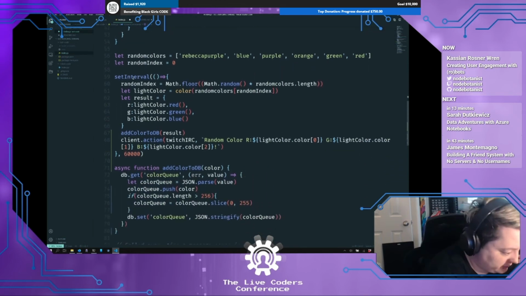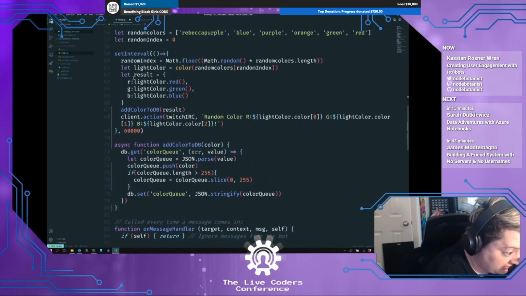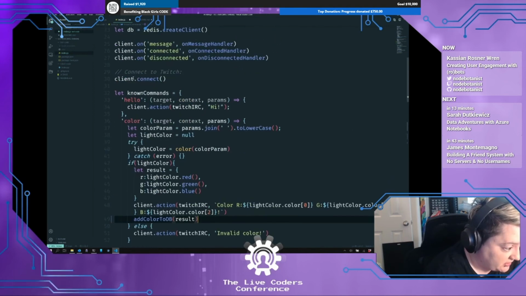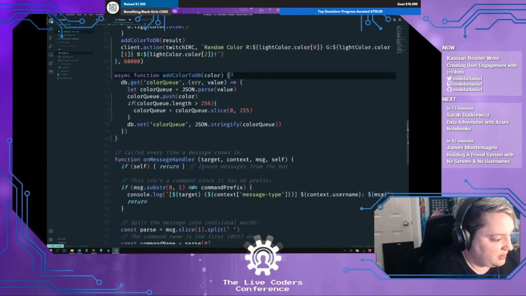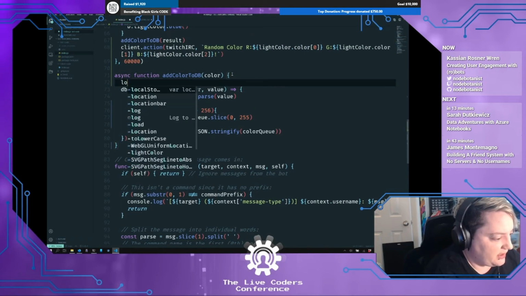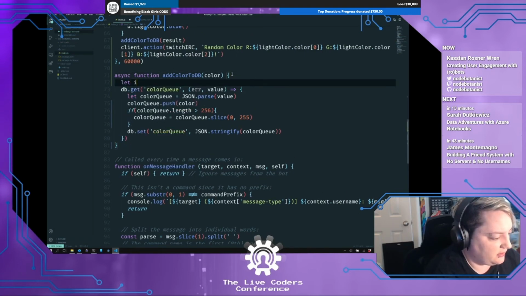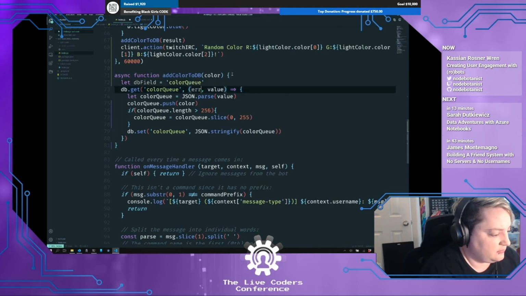So we now have this running in two different places. We've also gotten rid of all of the magic strings in the code, so we can say let dbField equal colorQ. And then we can replace both of these with dbField.